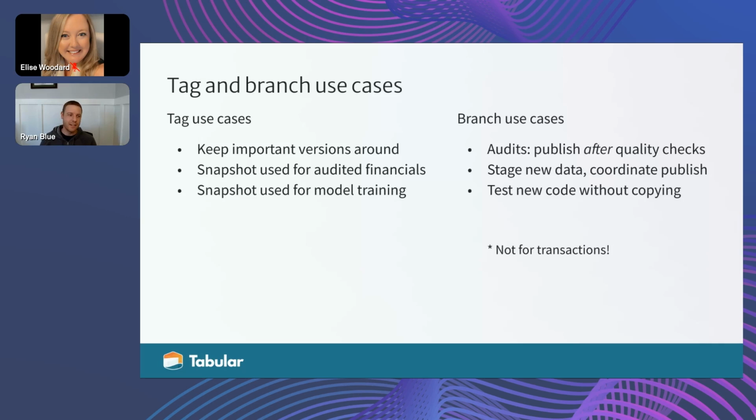And the last one is another request that goes way, way back, just being able to test new code. So being able to say, I'm going to run this job that produces my data, run it on the exact same table so that you can use all the old data. If you're running a merge that takes a set of new rows and merges them into the old table data, you don't want to have to copy the entire table into a new place in order to run that and in order to be able to test your ETL with newer code before you publish that ETL.